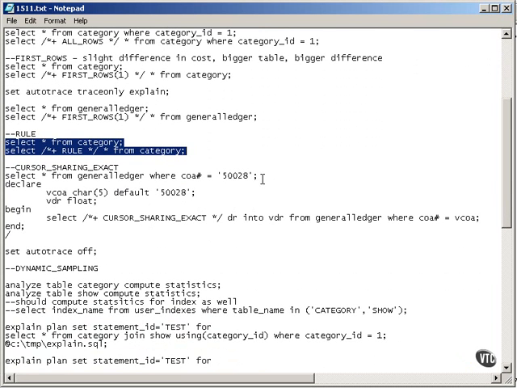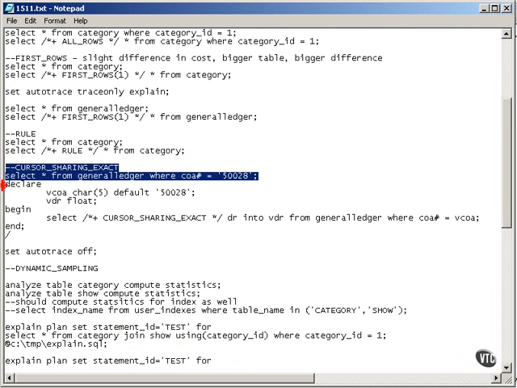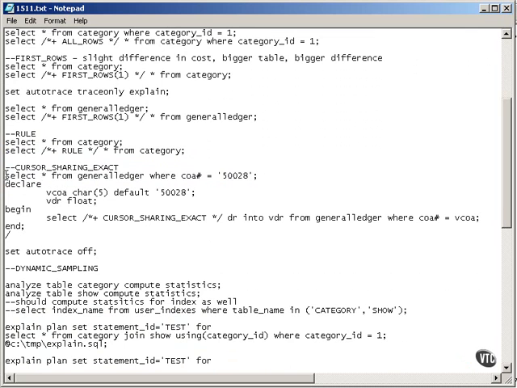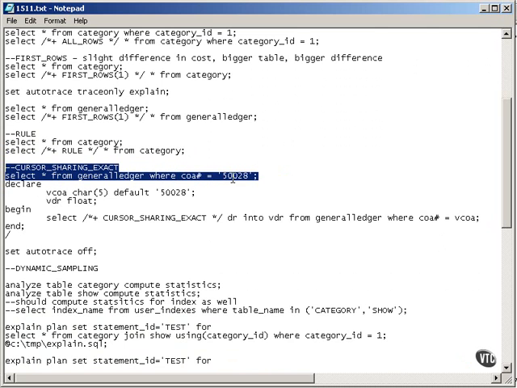Cursor sharing is an interesting one because cursor sharing applies to bind variables. So what I could do is use a big table and select a single row. My cursor sharing parameter is currently set to force, which means it will force any literal strings to be converted into bind variables. For a large database and reading, in this case, a single row from one table, it's actually more efficient to use exact.